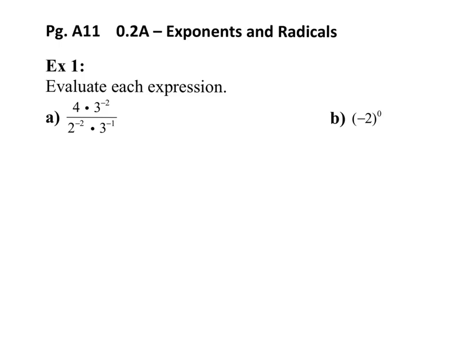Okay, starting off the second lesson, we're working with exponents and radicals. For the first problem, there's a number of things you could do depending on what properties you apply first or which properties you apply. So this is something that we could do. We can make all these exponents positive by switching their positions.